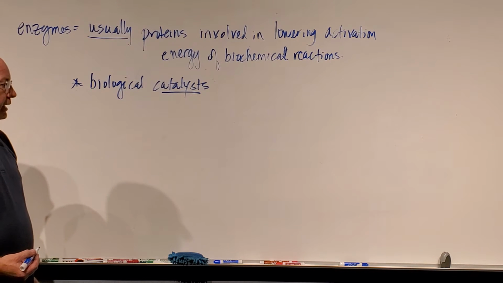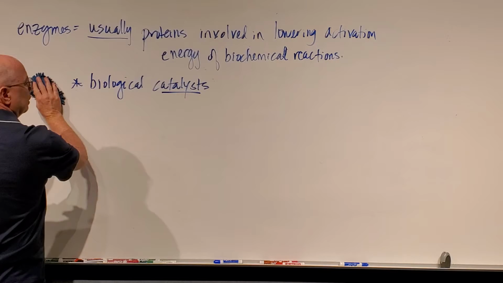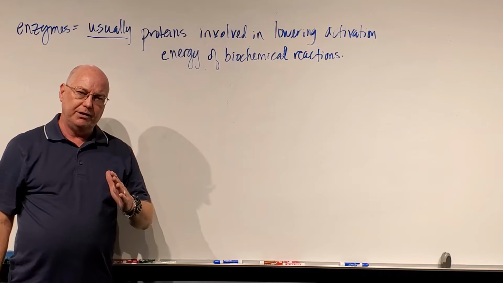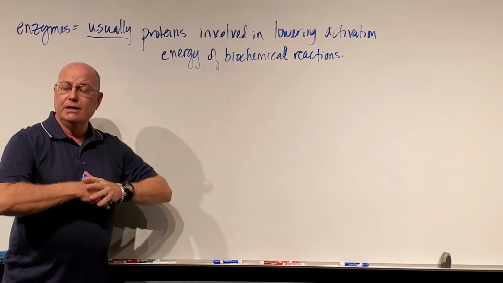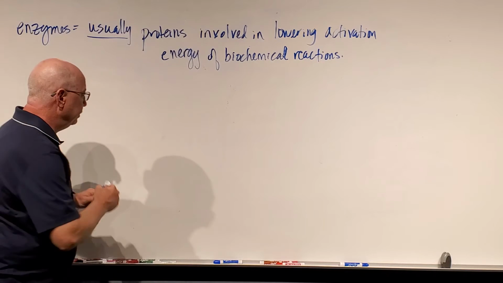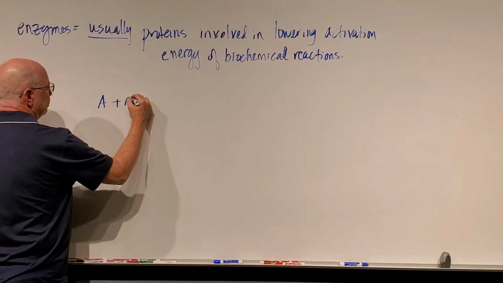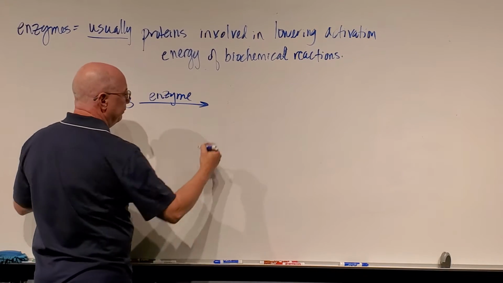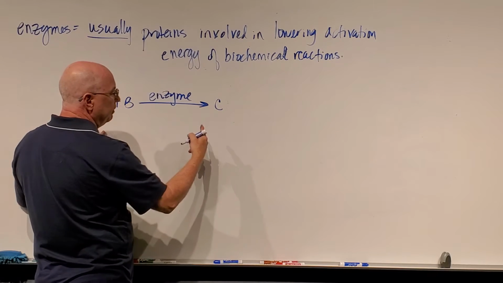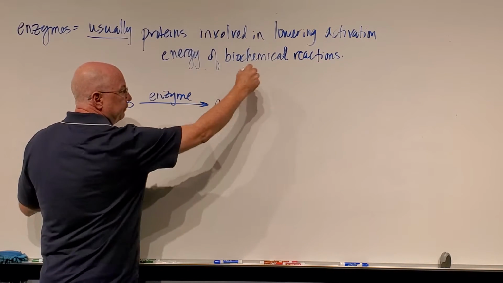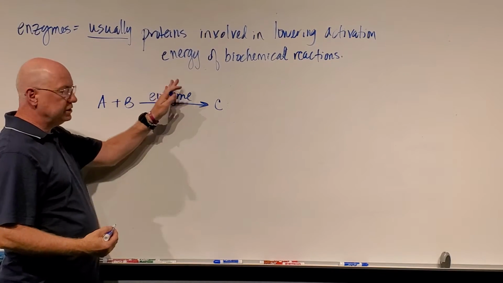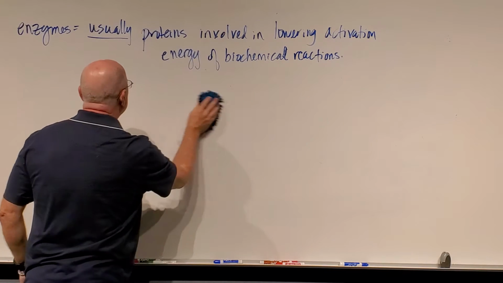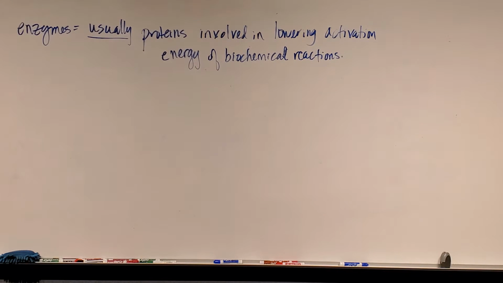Okay? And always in a catalytic reaction or an enzyme reaction, the catalyst or the enzyme is not used up in the reaction. So for example, if I have substance A plus substance B, and I can use an enzyme to make it happen at a much lower energy at a faster rate to get compound C, when I'm done, the enzyme can float off and catalyze another reaction. It's not used up. It doesn't get altered in the reaction, okay? Usually. So, now, a couple of more questions, okay?